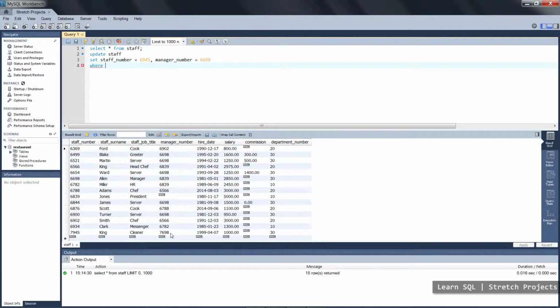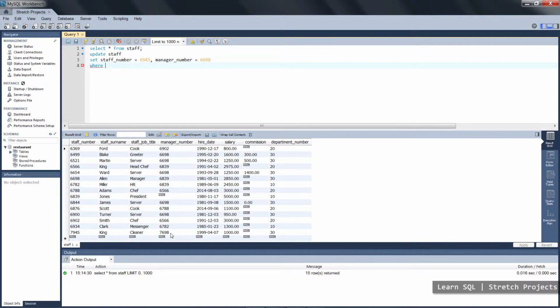Now it's very important when we're selecting data with the where command that the results are exactly the ones that we want out of the database. You could use the select command, for example, to test that the commands that you're writing is correct first, but we're going to just jump straight ahead.